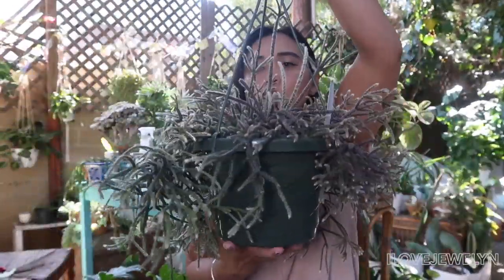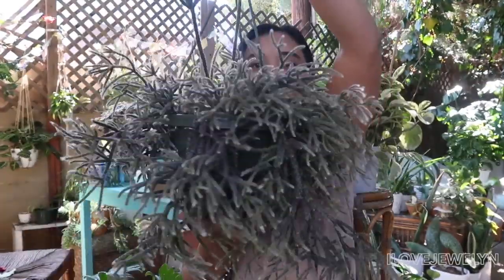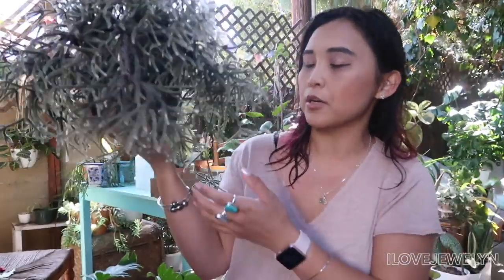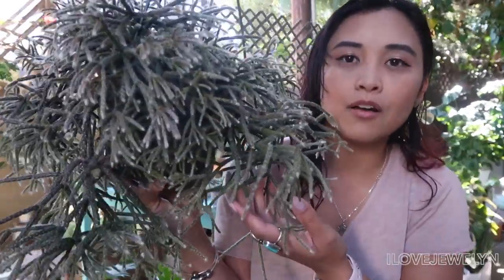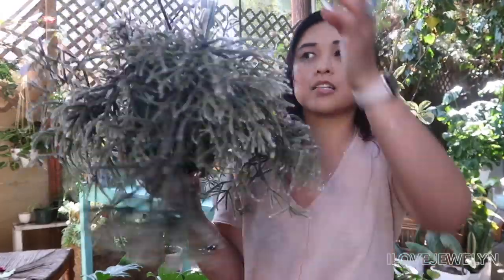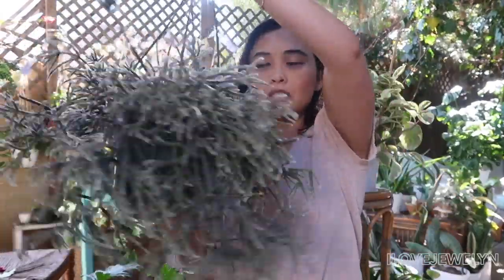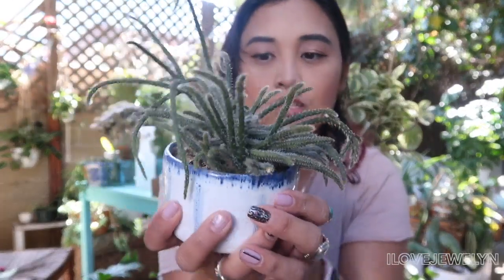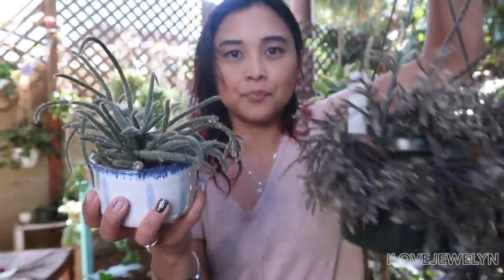And the reason why I repurchased this plant was because the one that I have is super, super small, and I'm trying to think where I got it. Maybe I purchased mine in Ventura a while back, or maybe at the plant show, I'm not too sure, which by the way, I will go again this summer. But I absolutely love it, so I definitely had to repurchase the plant because, like, look at this thing. How can you not pass up on it if you're a Rhipsalis collector like myself? So I picked this up. Here's what my little baby looks like, and as you can see, I'll put it side by side.